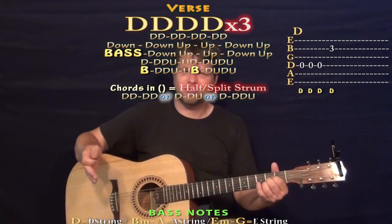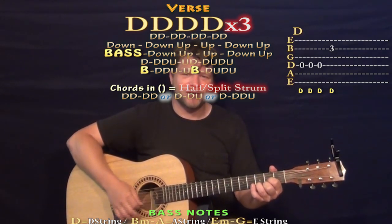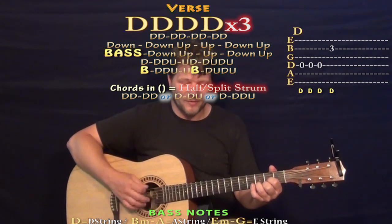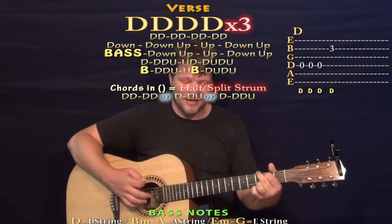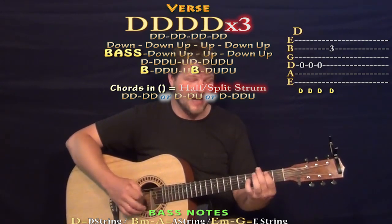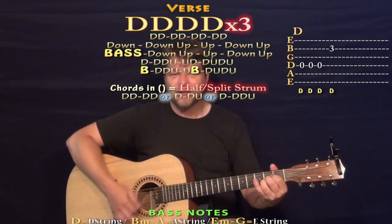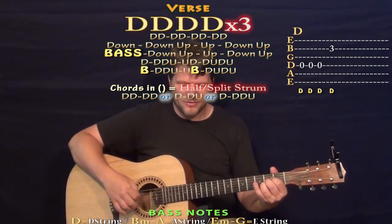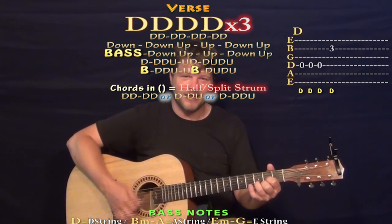Another thing I think about adding to the song though is bass notes, and a lot of times on that first down of the down, down, up, up, down, you can throw in a bass for the chord. So on the D you'd have the D for the bass, on the G you'd have low E for the bass, on the B minor you'd have the A for the bass, and on the A you'd have the A for the bass. So we could work basses into our verse part and just have that D with the bass, down, up, up, down, up.